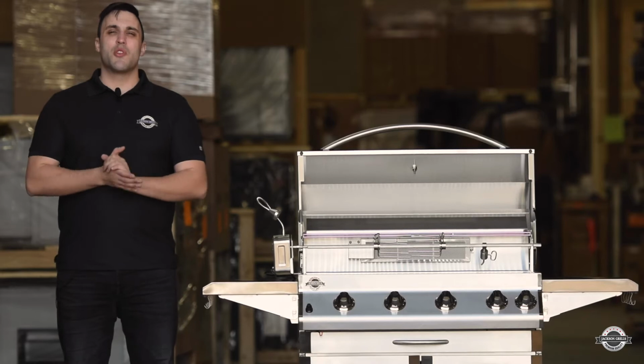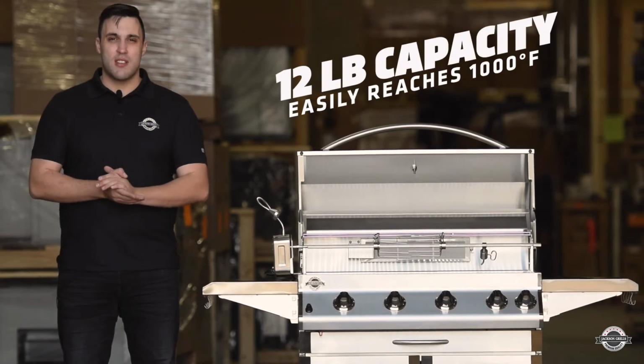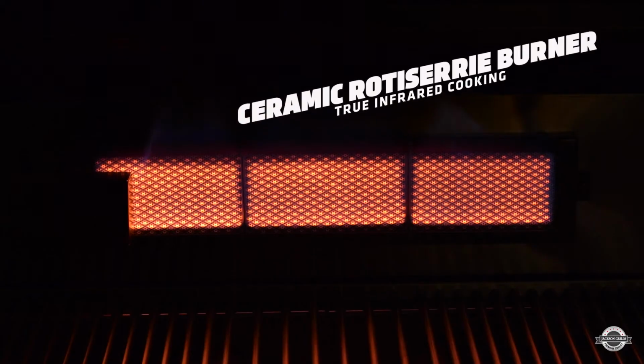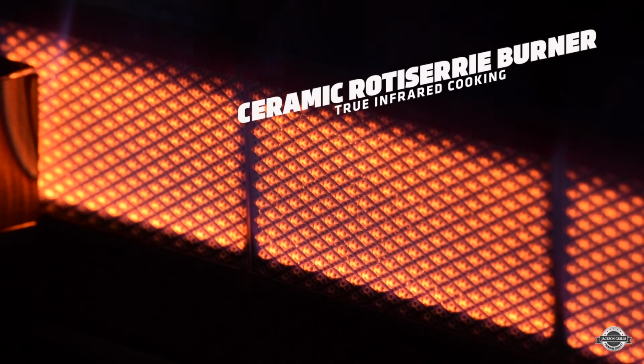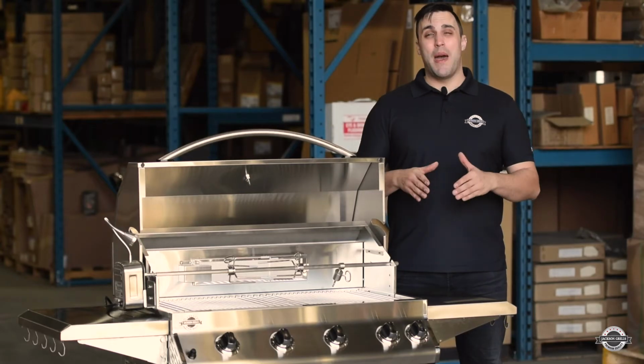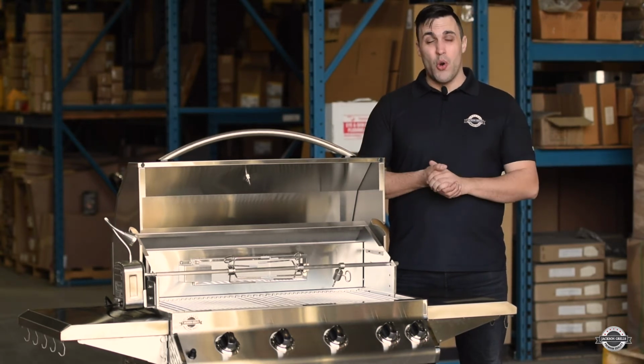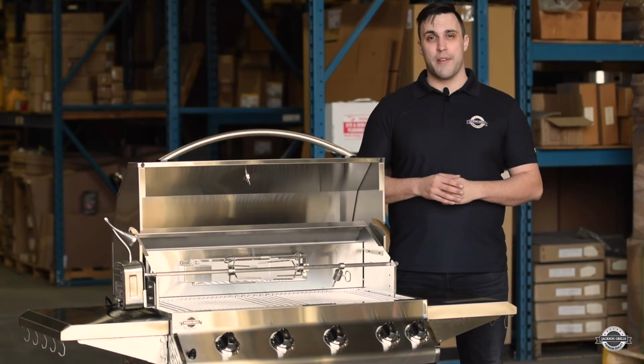Our Lux Series comes with a standard feature rotisserie system that can comfortably cook a 12-pound bird. Our infrared ceramic rotisserie burner evenly hits temperatures of 1,000 degrees. Our competitors offer a steel infrared style burner that will often have you finishing your food in the oven. Don't believe us? Check out other high-end grills in this price point for a ceramic burner.